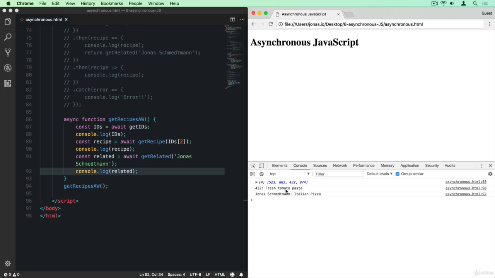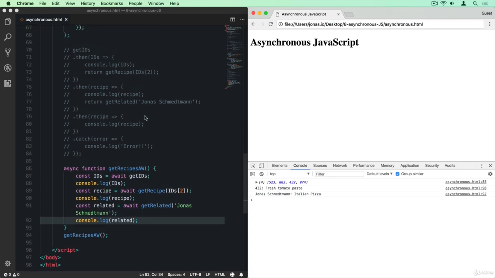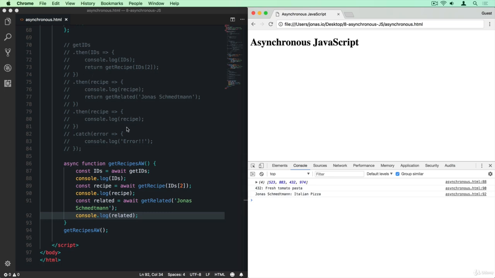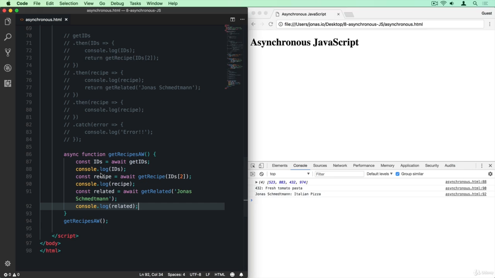And yeah, here we go. So here we have our result, just like we had when we consumed the promise in this way here. Okay, and I think that this way here is really a lot easier. So all we do is to simply await until each of these promises here gets resolved. And in each of these lines where we use the await keyword, the execution stops and we wait until a promise returns. So that's how async/await works.